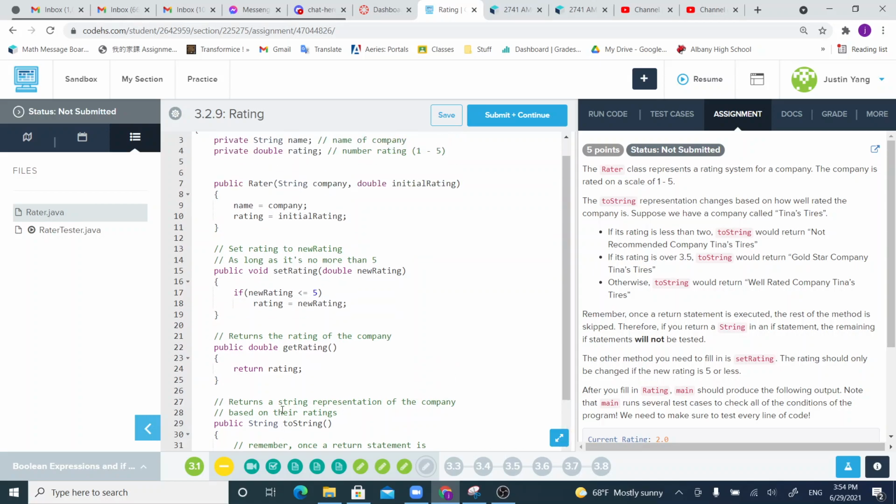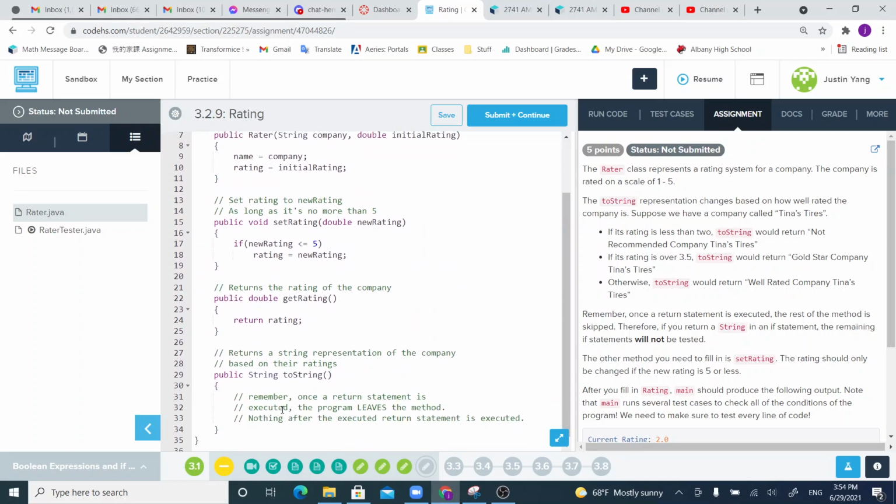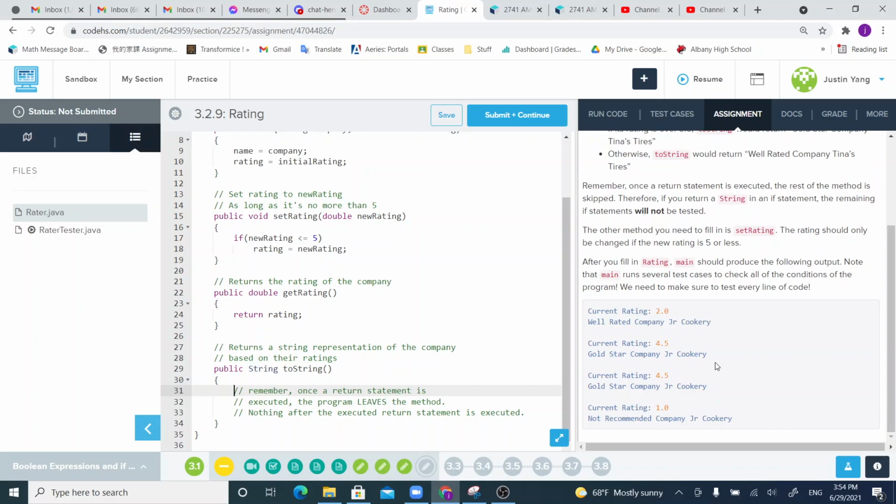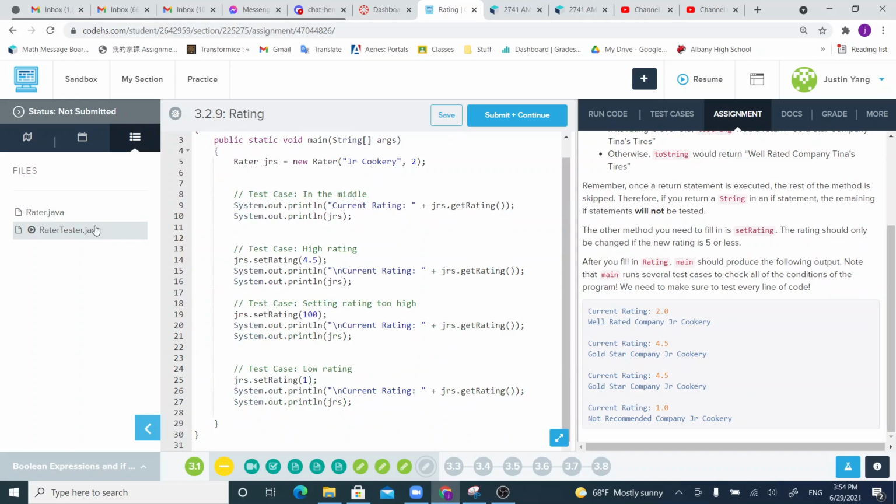Oh, we're supposed to change this. Okay, so we already have the current rating line, so we just need to print the next line, which is this thing, I believe.